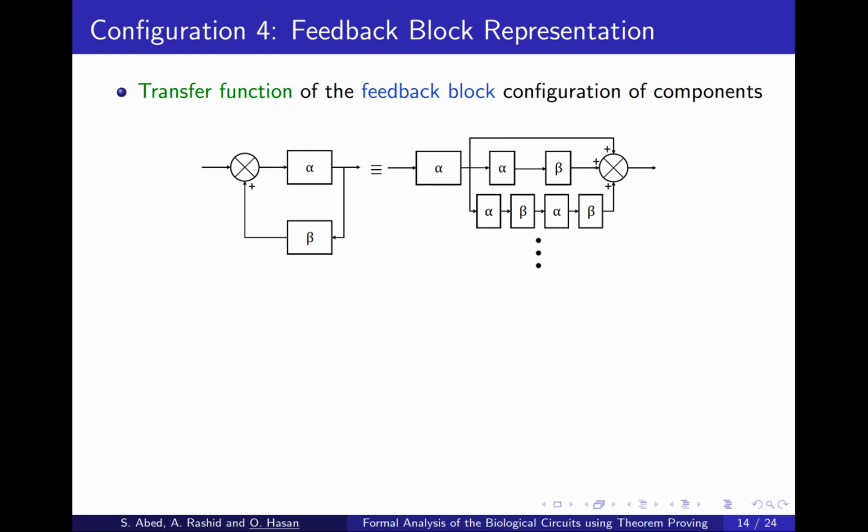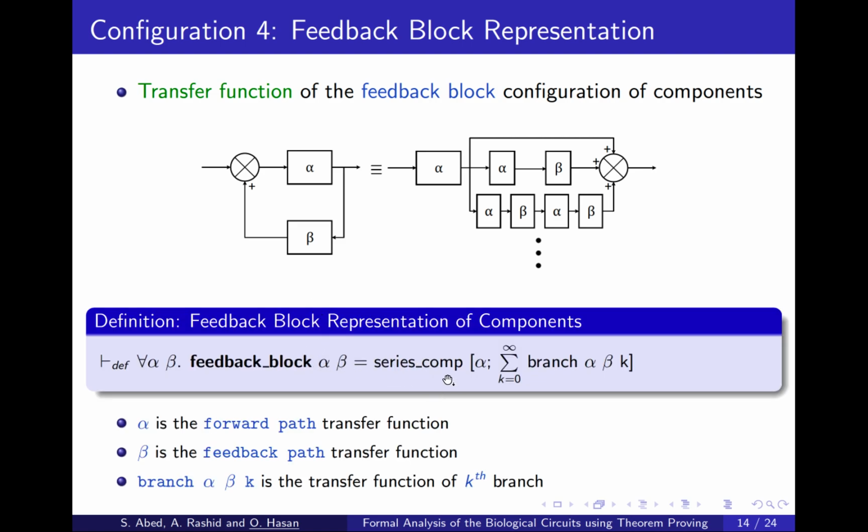And finally, we come up with the fourth configuration, which is the feedback block representation. This is one of the most widely used configurations, both in the control theory as well as in the context of synthetic biology. Now, in order to formalize this one, we actually utilize the series block. And as you can see, as we go along this feedback path, it's actually composed of a number of series blocks through which we go. So if you look at our formal definition, it utilizes the series function, and then there is the initial block, and then you have the summation of the branch which captures the behavior of the series, and then we go to infinity because this loop is an infinite loop that goes all the way and all the time. And this is how we represented the feedback block using our formalization of the previous blocks.